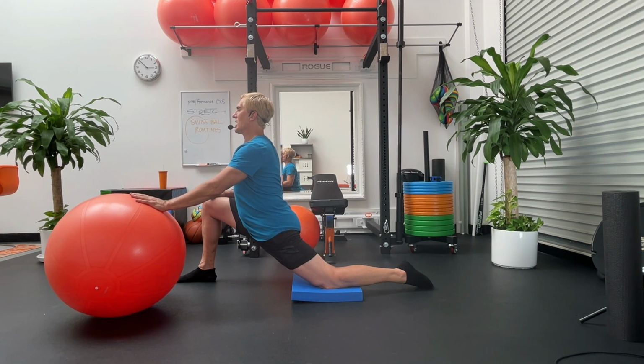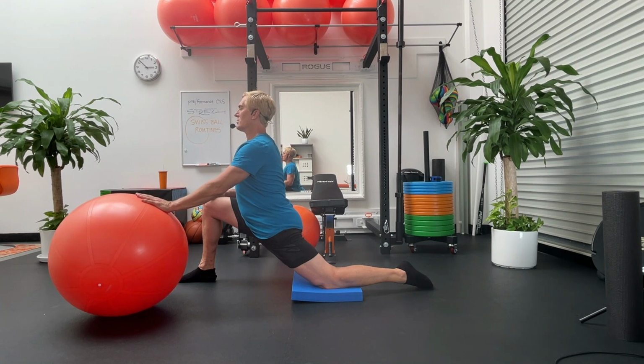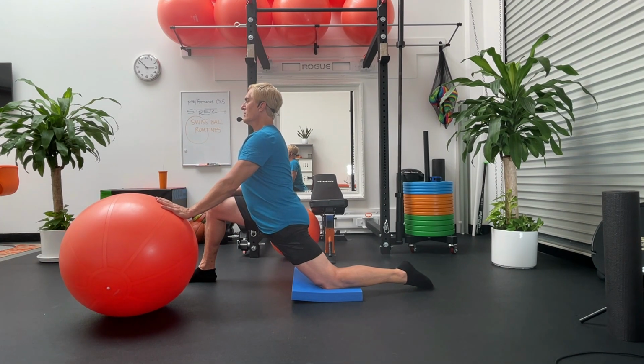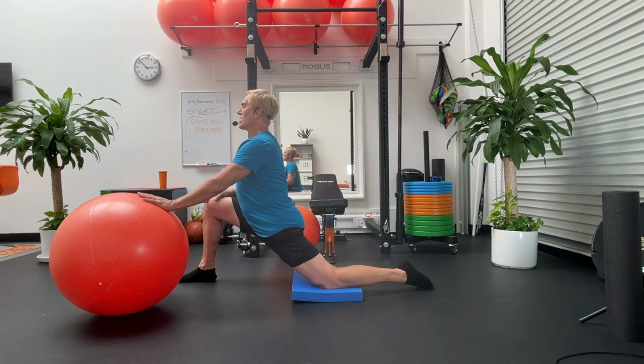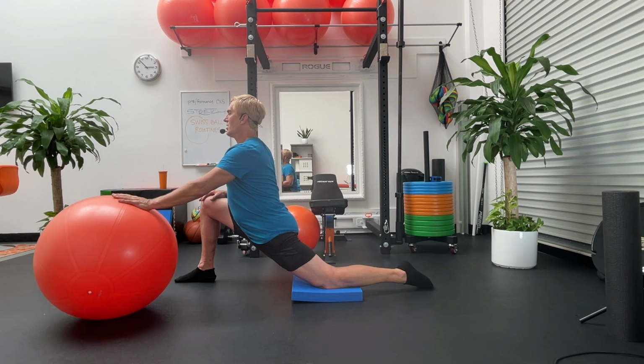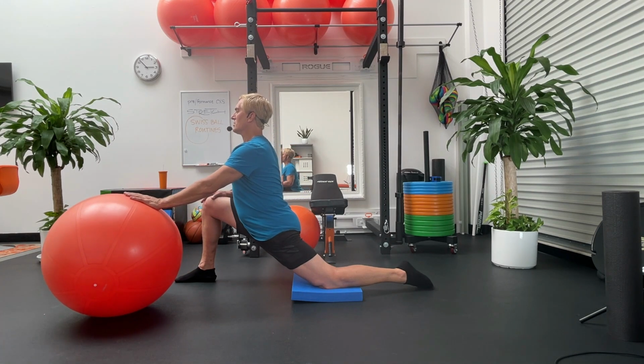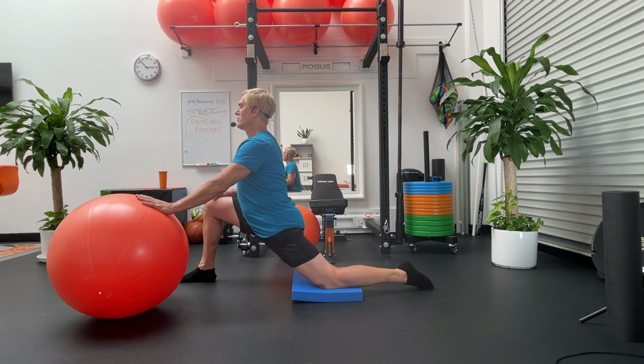And just have the lightest touch on the ball. It's just a prop. And then make sure that you have light touch here too. Now, if you notice you're kind of losing your balance, you might want to move your knee more to the side so you have a wider foot base. Now I can really get down there.